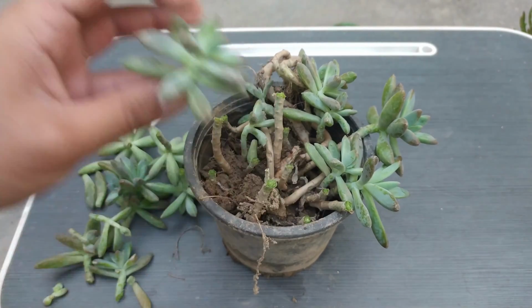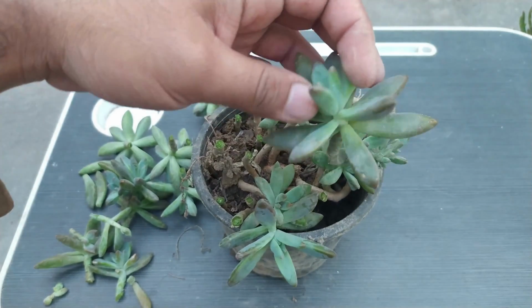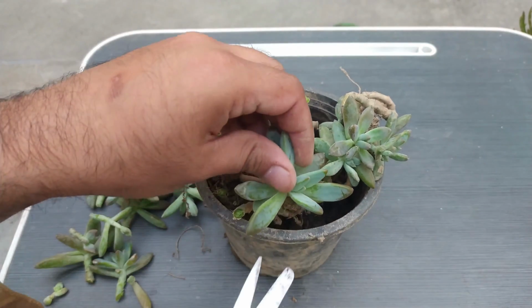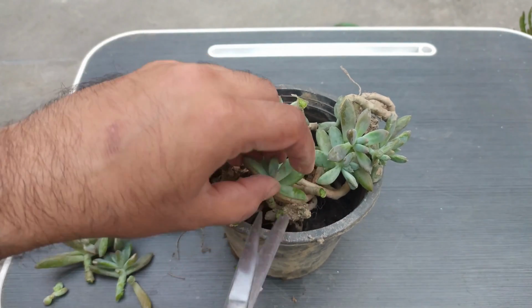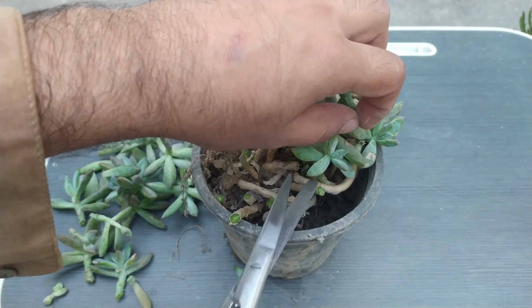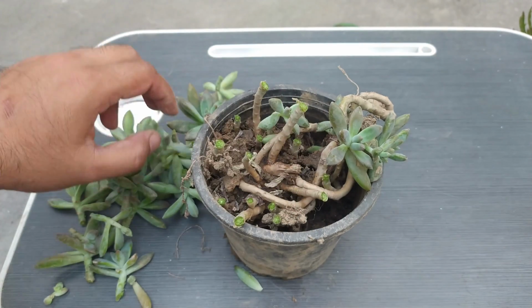After some days you will see that there are some new shoots, because in my area the summer is very good for succulents to grow, as our temperature usually remains up to 33 to 36 degrees Celsius. So that is why.